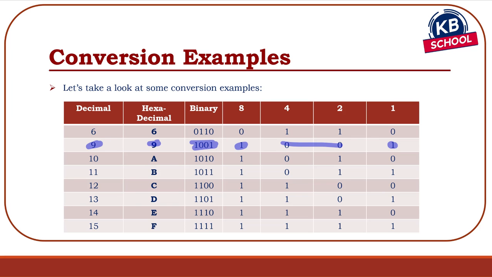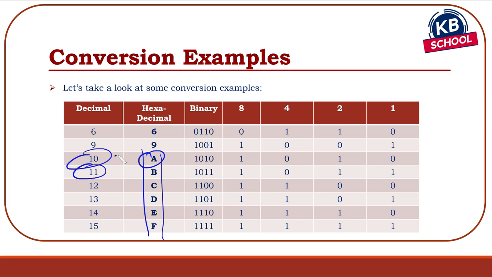Now let's get into the other stuff over here, which is dealing with this guy, 10, or A. I did it for each one of those digits. So 10 would be represented in hexadecimal as A. That's a fixed chart. So 10 is an A. If you have 10 as an A, you need to write 10 based on these combinations. That would be 8 plus 2, which is 1, 0, 1, 0.